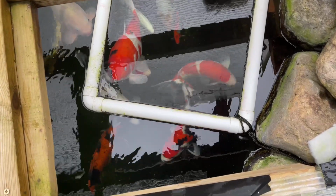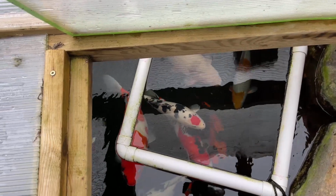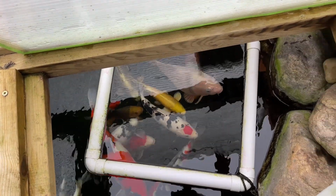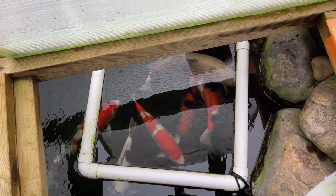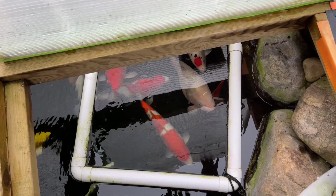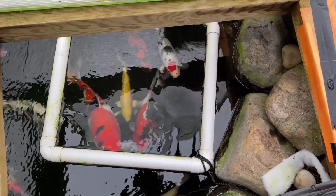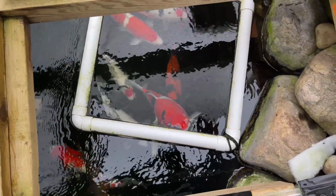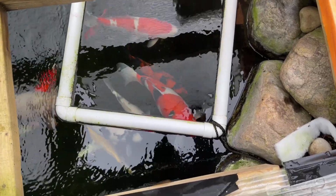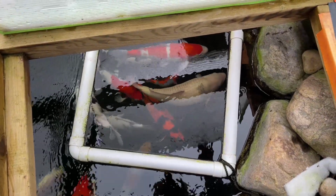So even though they've just been fed, the usual suspects are there, hanging around. I will start thinking about lowering the temperatures a little bit, just to give them a little bit of a winter. Cut the feed for a couple of weeks. Probably just not yet. Probably give it another week before I do that, if I bother at all. There is an argument for it, and there's also arguments against it. So I think most people do tend to give their fish a bit of a winter if they can. I don't like to, because I want to try and keep my bacteria alive in the filters.